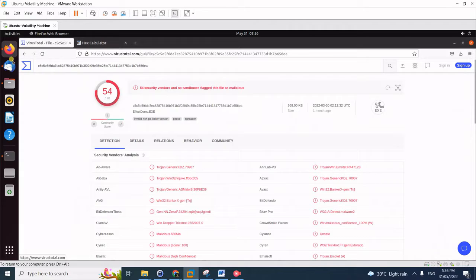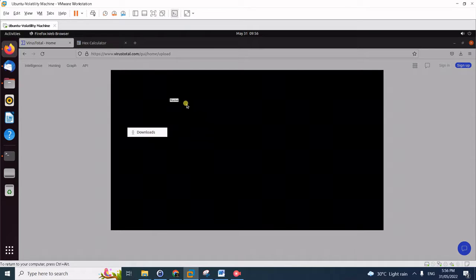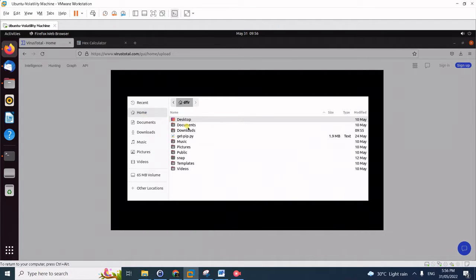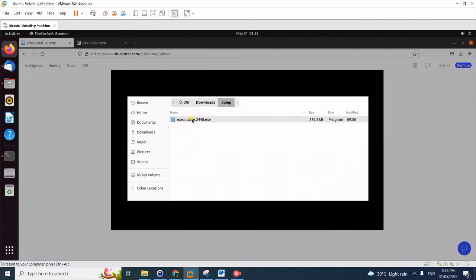Then what you can do is browse to that path. Choose file. It's actually in the home downloads.